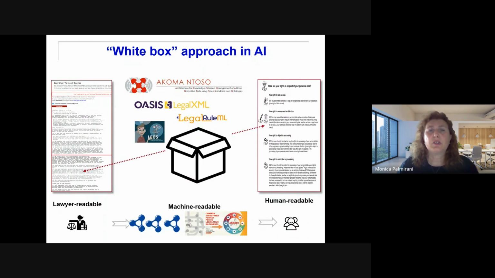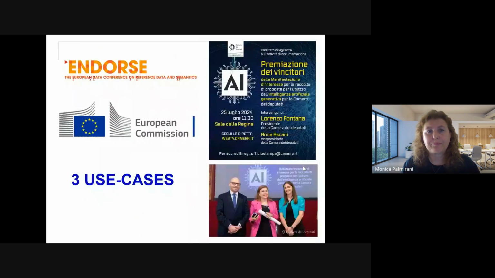Secondly, using Akoma Ntoso, it is possible to ask at the end for the explanation of the result produced by artificial intelligence, because in the back there is not only plain text, but a network of meaningful references, and also annotation coming from legal people.